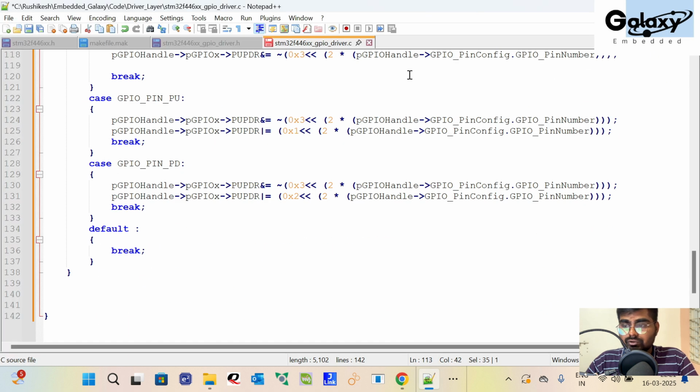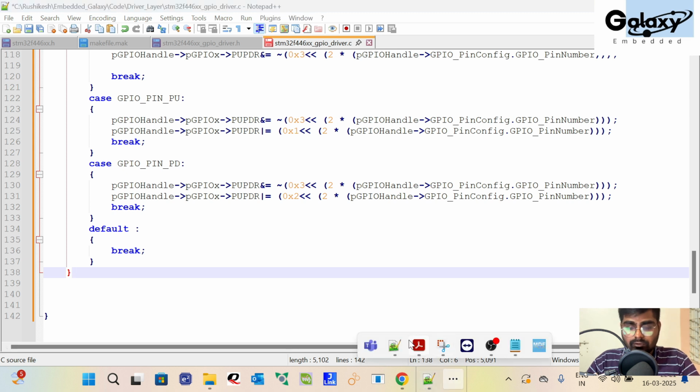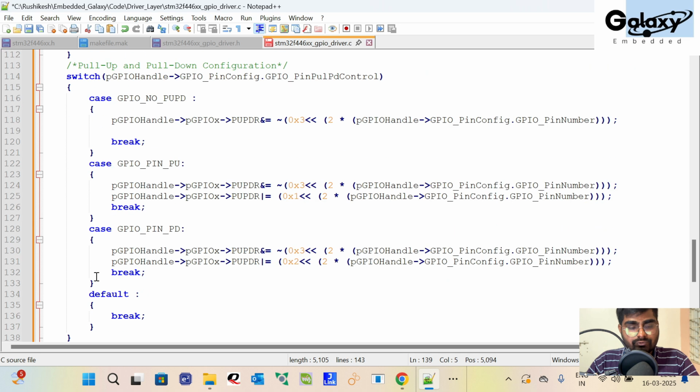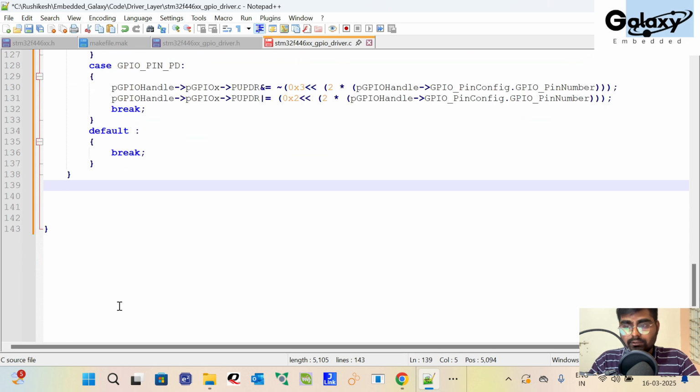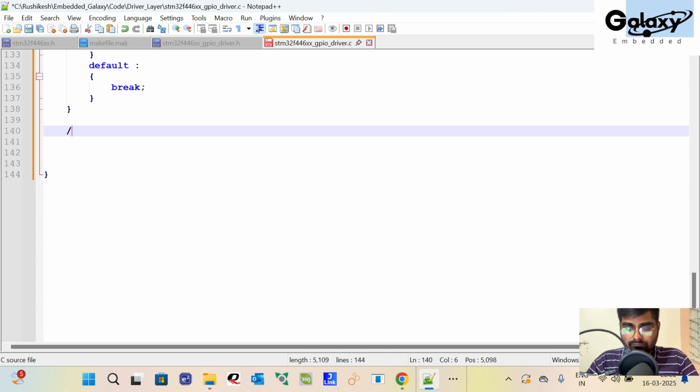So we have only two fields. First is our push pull, and then open drain. Okay, so for push pull, you can define switch case, or you can define else if also, depending on what configuration you need.